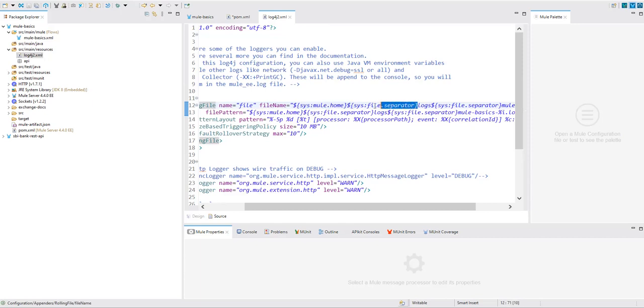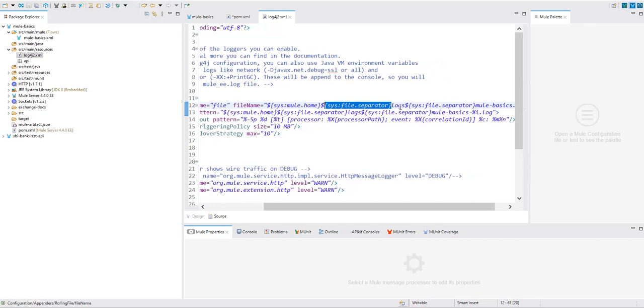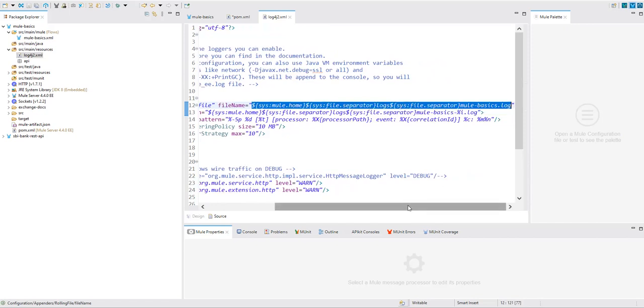There'll be a file separator, which is nothing but a slash, then the logs folder, and under that you'll have Mule. So if you see the project name, Mule-basics.log, you'll find this file over there.